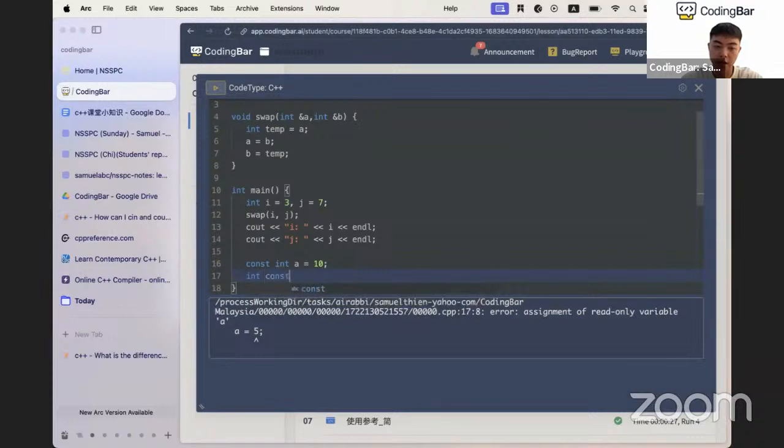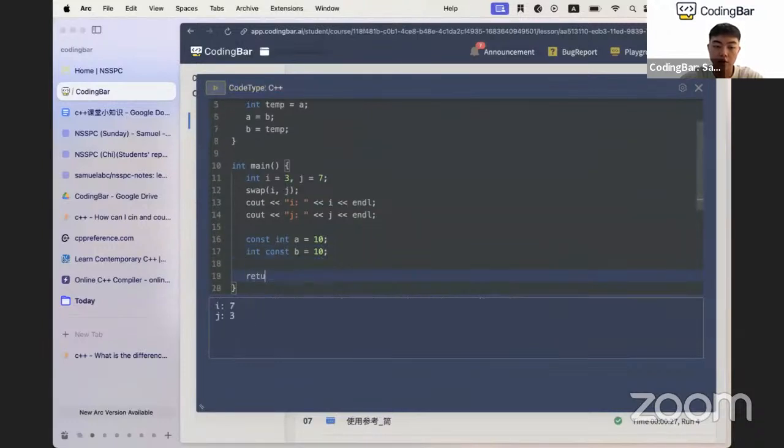If you define it as integer constant, it's allowed as well. This is also allowed.